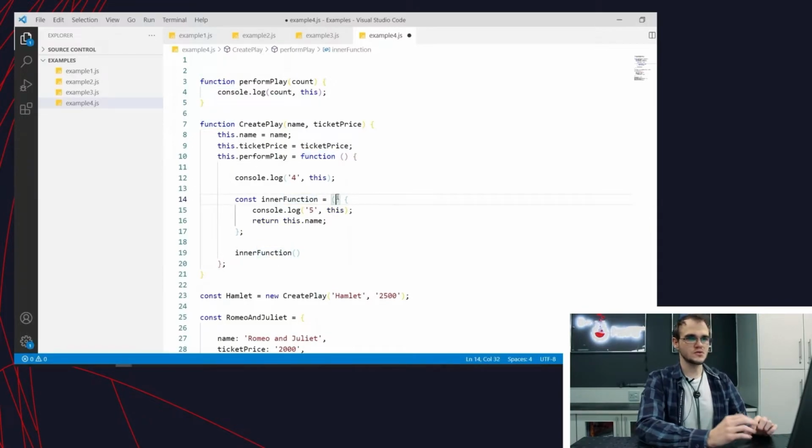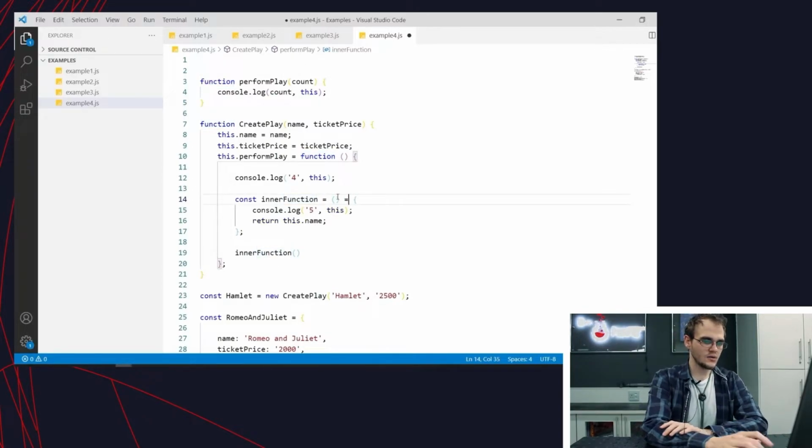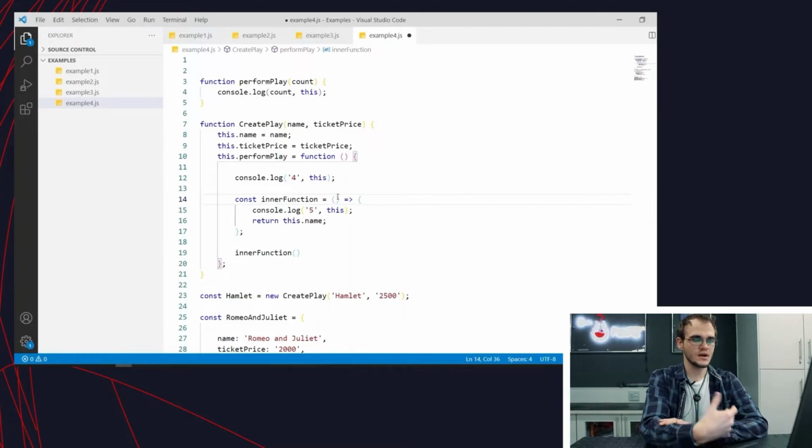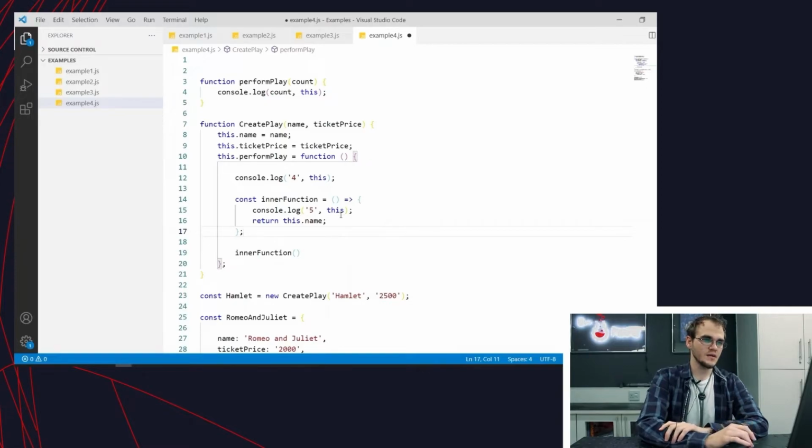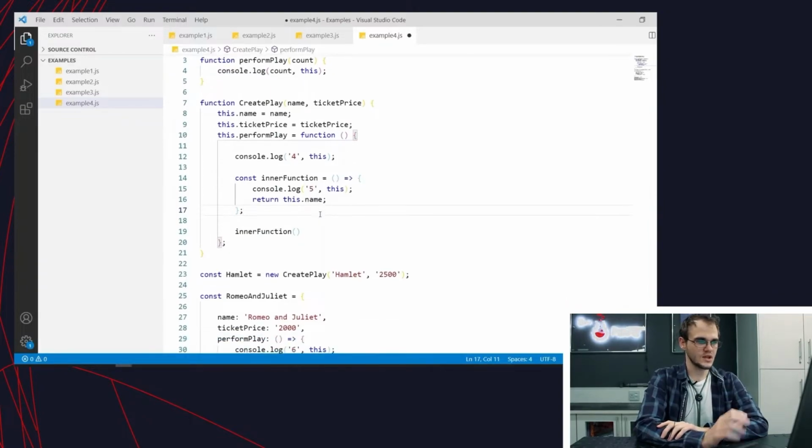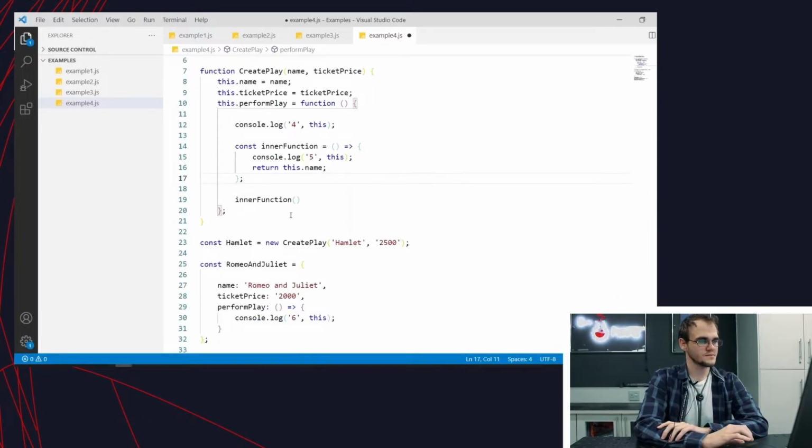What arrow functions do is they keep the this of the lexical scope. So they keep the this of the current scope that they are in when they are defined. So in our situation within Hamlet, when we use an inner function here, we actually keep this if we're using an arrow function, as it keeps the this from the lexical scope.